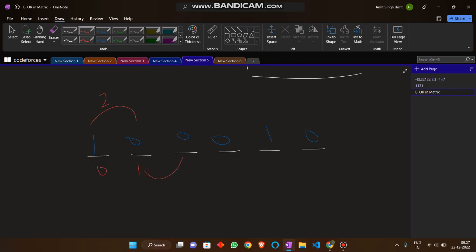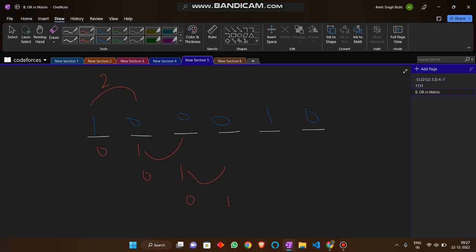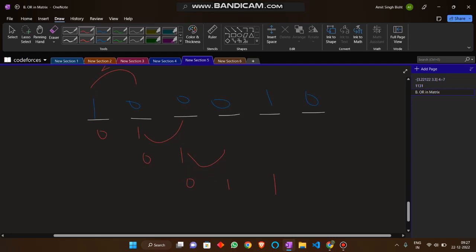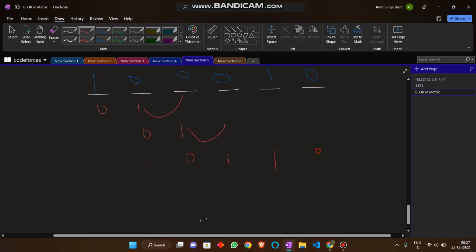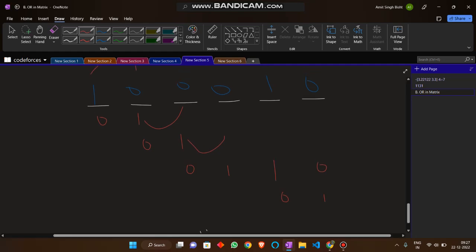So in this case, we can move this in this manner, and in the next turn we can choose these two. So we have to move this like this, and when we choose these two as a substring of length 2, we can move this to this, and in this case both are one, so nothing changes because both are one. So when we choose these two, we can simply move this 0 to this. So here we found that we can shift the position of this one to any other position, right?